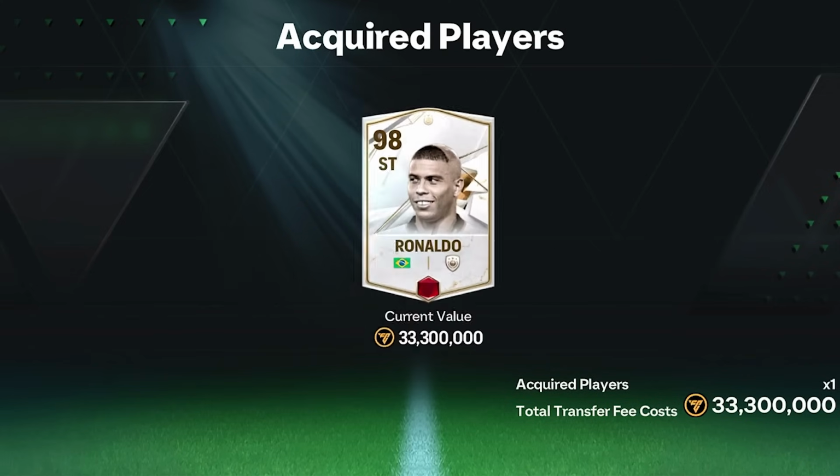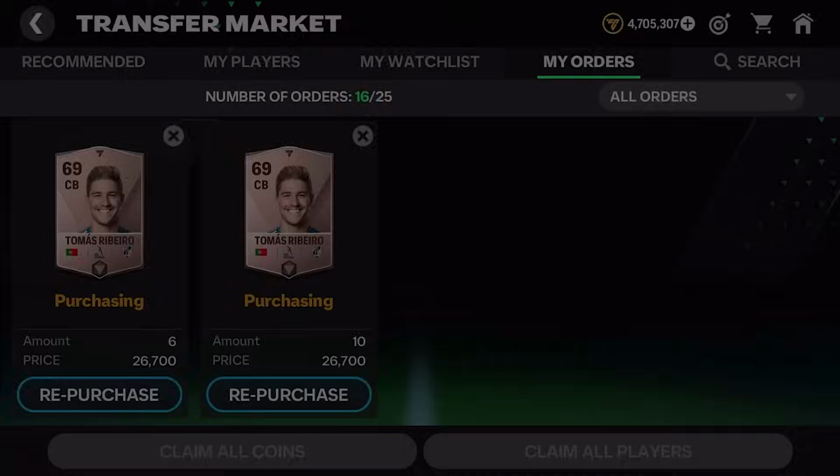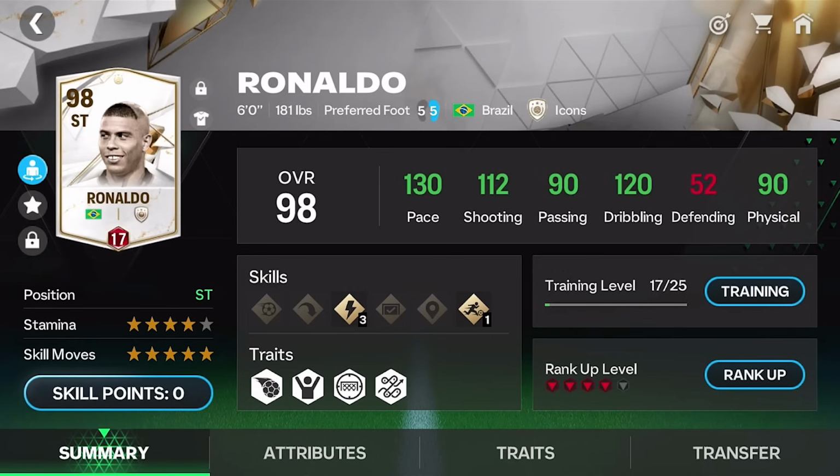And of course, the final addition to the squad is R9. I didn't realize how cheap he was. I think I bought this one for 35 million. Trained up, ranked up, 130 pace, which is more than the Mbappe that I had. I believe he had 129. He has good shooting, similar dribbling to Mbappe, way better physical and better passing, so all around a better card. And he has 5-star skill moves, and most importantly, a 5-star weak foot.